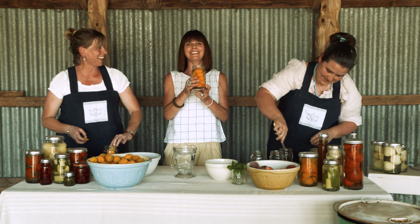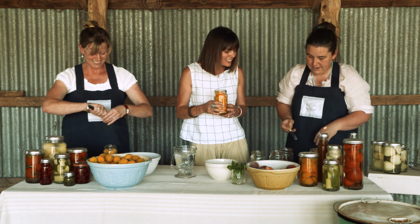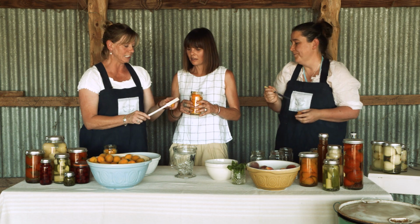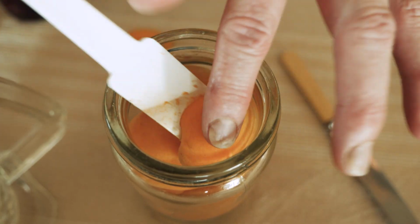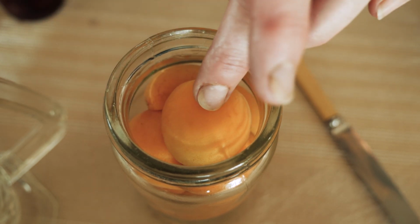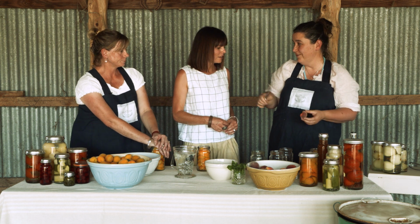How do you do that? You can do it with a packing stick. Like one of these. Shirley's got a packing stick. So it's got a little lip on the end. It holds the piece of fruit. Drop it into the jar. Oh, I thought you were just balancing that brilliantly. Well, that's good to know. And if you don't have one of those, a vintage butter knife works just as well.